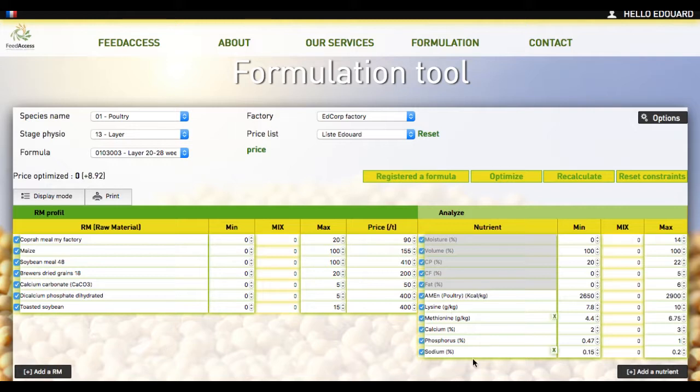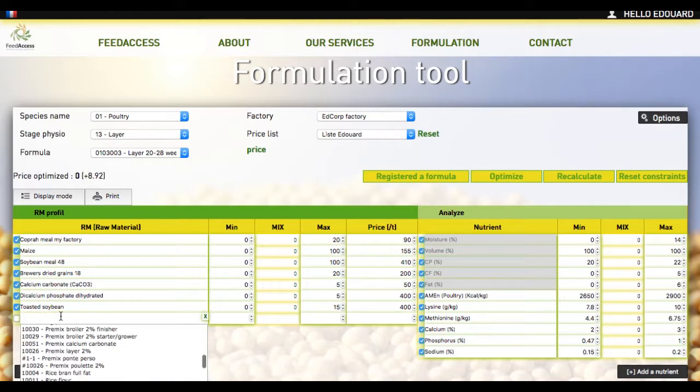Without them, because you have requirements set in the analysis part, if you don't include these ingredients, it won't be possible for the software to find a solution. So check that you have everything. For example, here we forgot salt. We don't have salt while we have a minimum on sodium. So this is normal, or almost normal, I can have a solution. I don't have fish meal, for example, so nothing rich in salt.